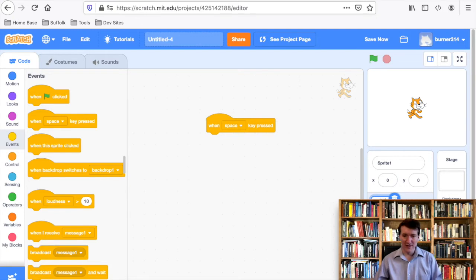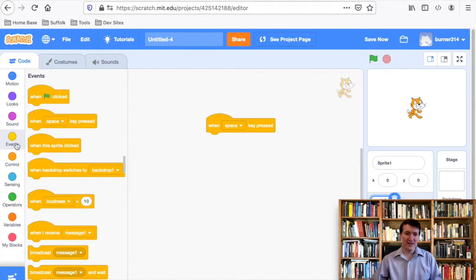And what you'll see is there are these things called sprites. And sprites are like little objects that we can control with our code. So right now I'm inside this sprite, so all this code applies to this sprite. And this sprite is our little cat. And actually I went ahead and grabbed this thing that said when space key pressed. And why don't you go ahead and grab that too? It's in events, and drag it into here.